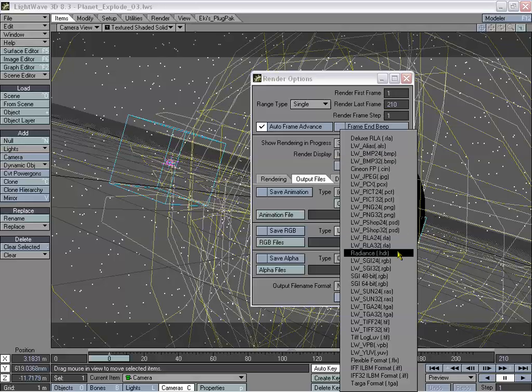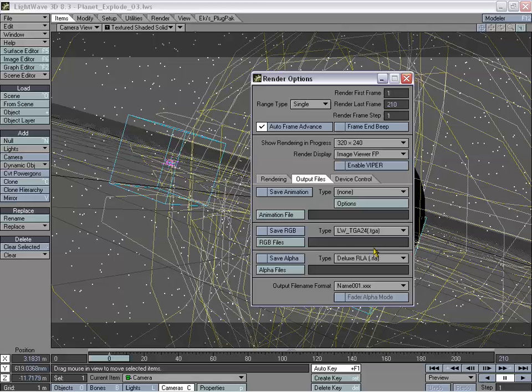I wouldn't suggest doing HDR images because they could take up an awful lot of space, but TIFFs and TGAs are also really good for image sequences. Probably a TGA 24 would be the best, and that'll keep your image size down, not creating it too large, and keep your quality there without any compression.